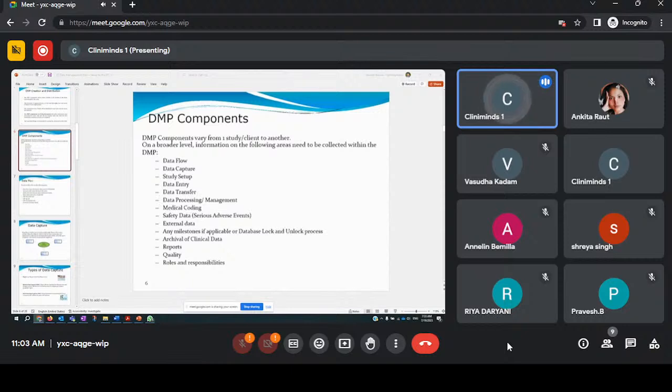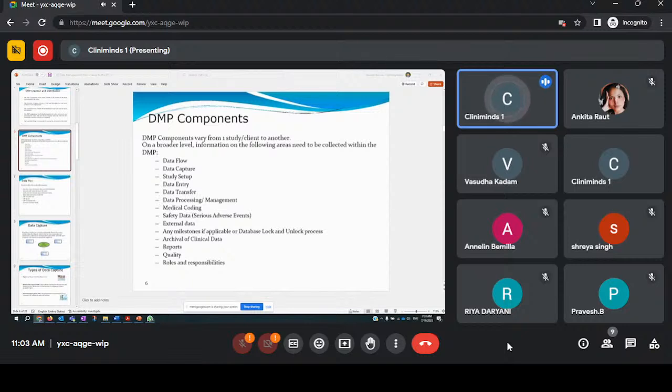Like from the site, we are getting the source data document, right? Source data, which will be entered into the CRF. From the patient diary, we are getting the data from the patient directly from the iPad or any other online systems, right? So we have a centralized vendor. Example is lab, central lab, right?